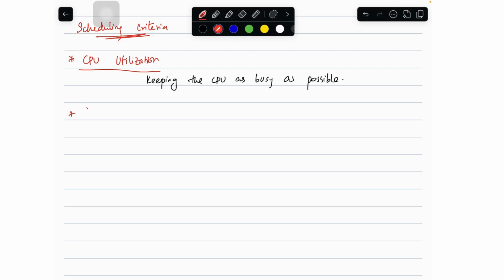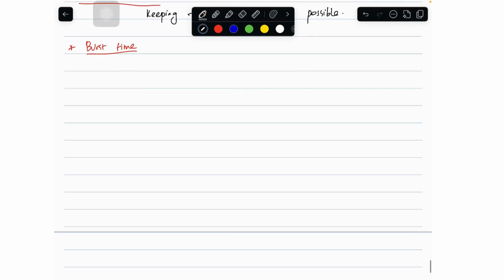And the next thing is burst time. So burst time is the total time a process requires the CPU for execution without waiting or interruption.